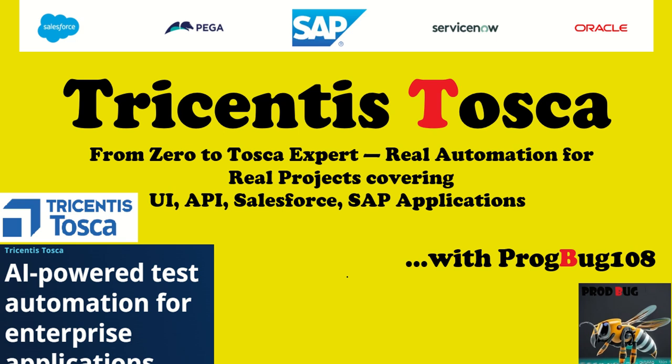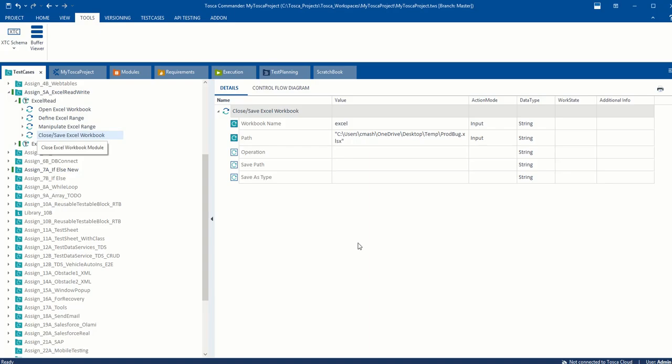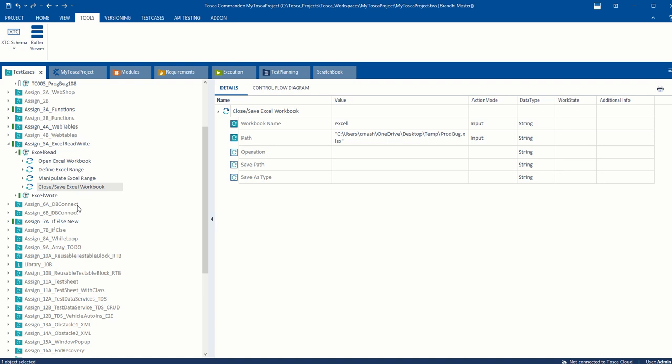If you remember in Selenium, there are Java methods, like we write big methods to read the Excels, and the methods are really very complex. We have used lots of hash maps and all these things in the past. So now we'll see how easy it is in Tosca to read an Excel. Let's focus first on the read, and later on we'll see how to write the Excel as well.